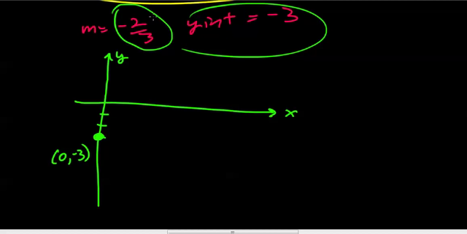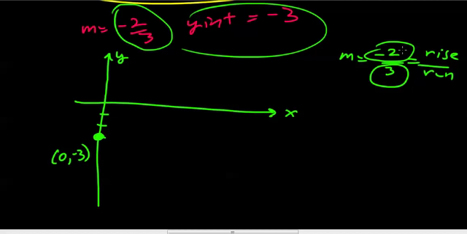I do know the slope is minus 2/3. And remember, the slope is always your ratio of rise to run. That means if I run 3 units, a 3-unit movement to the right, I correspondingly rise a negative 2 units. So I'm going to draw what I call a little slope triangle here. A movement to the right of 3 units will result in a corresponding 2 units of drop in the y-coordinate, and I can indicate another point on the line.